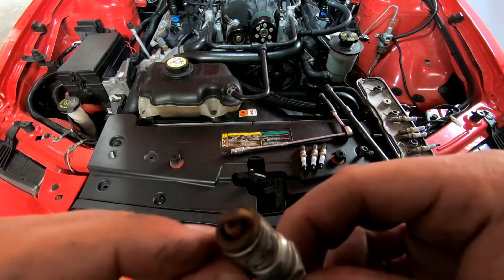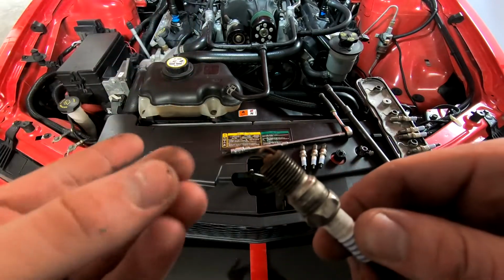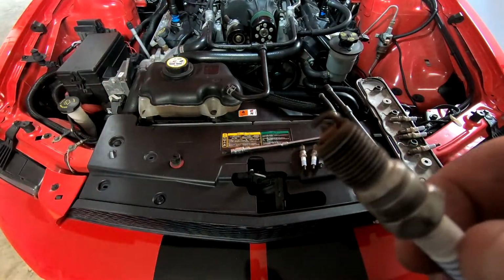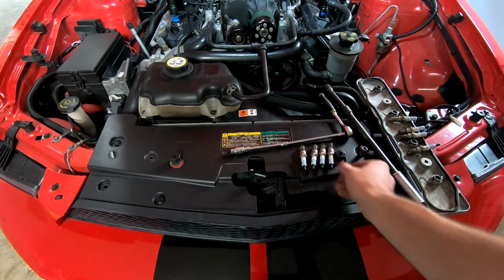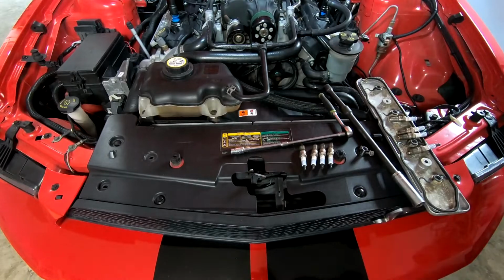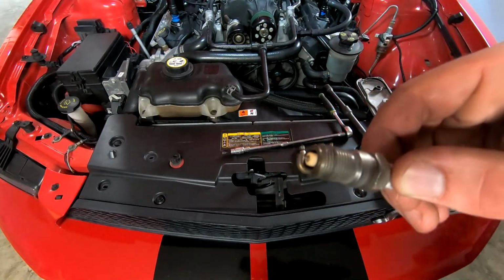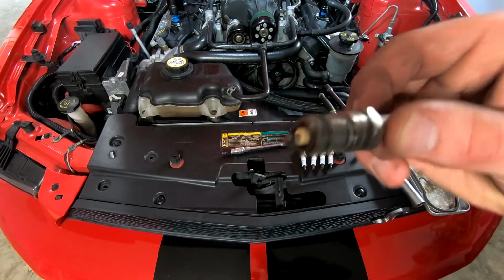That's one of the reasons we're changing plugs right now. One, so we can get this crap off. And it's about as fine as regular soot might be, and it just wipes off. So not super worried about it, but just stuff to be aware of. The point of putting in the new plugs, like these have one run on them with octane booster, so you can still read the porcelain. It just got a slight orange tint to it.